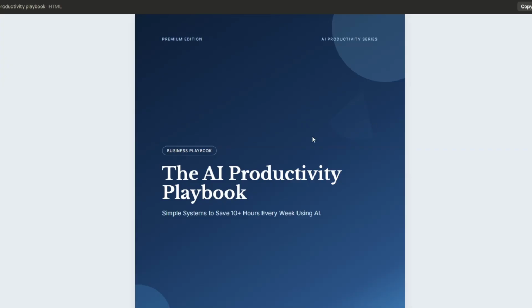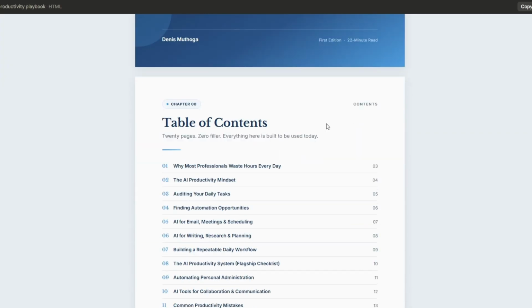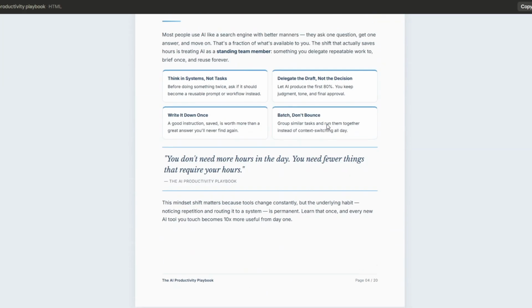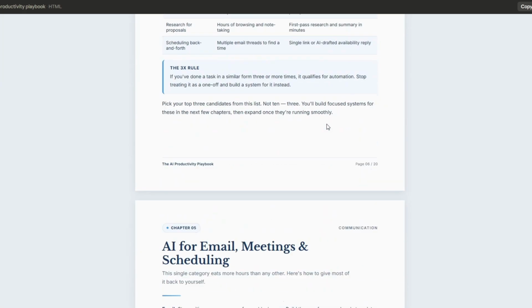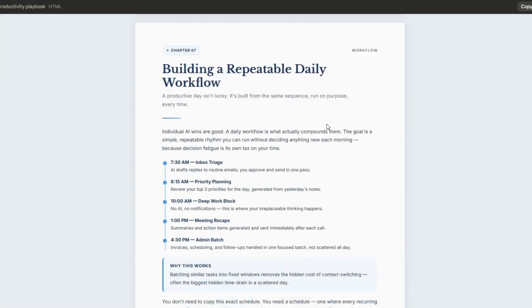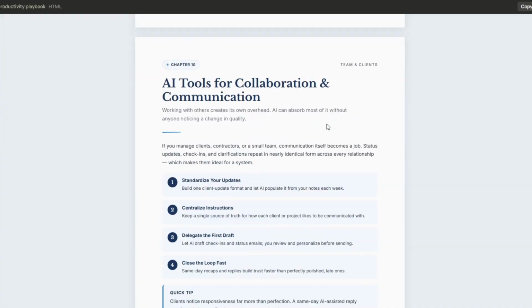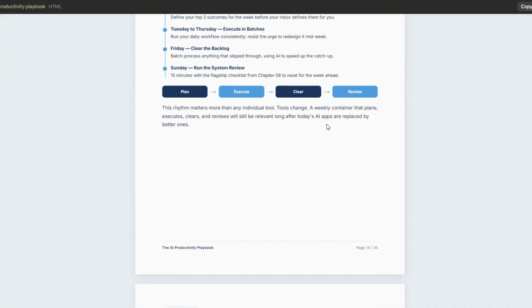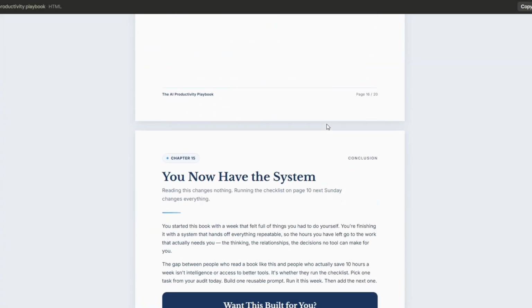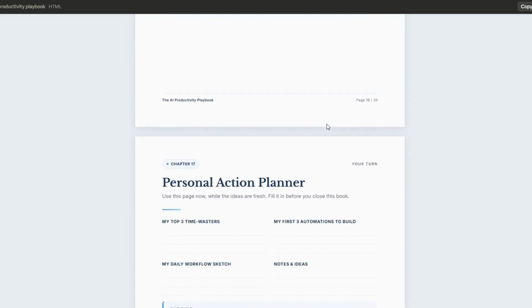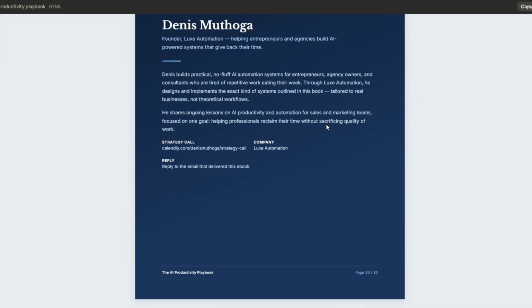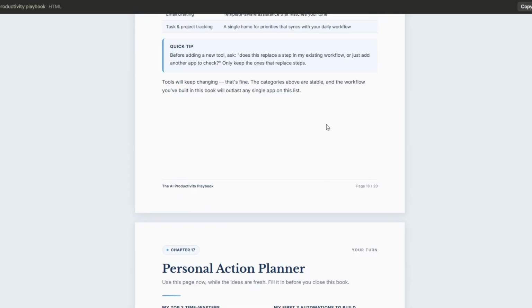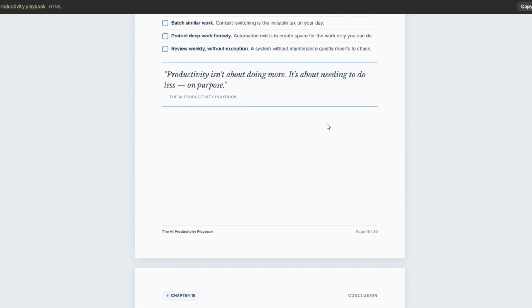So here we can expand this to preview our new ebook. So here you can see the ebook that we generated for us right here. So the pages of the ebook. It's a very beautiful looking ebook that you can sell to your audience at a significant amount of money. This is really impressive.